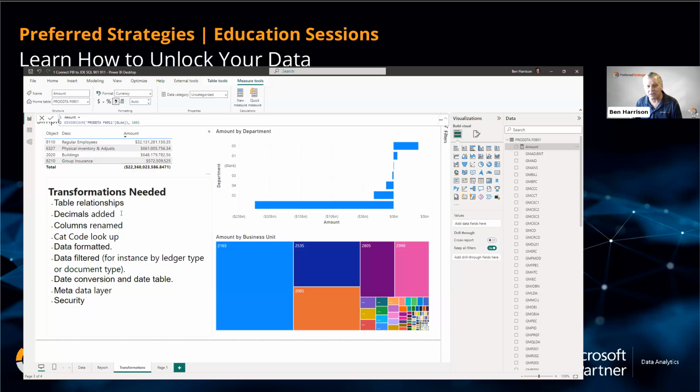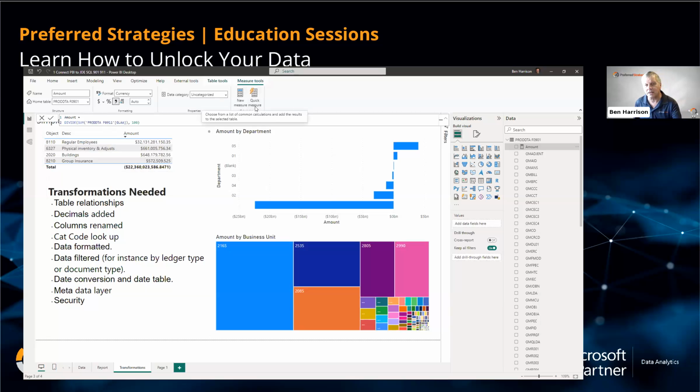And in JD Edwards, if you connect straight to the database, you're going to have to do the decimal precision on any amount fields, because no amount fields in JD Edwards have decimals. So you need to know which ones are 2-digit decimal fields, which ones are 4. And so that's something you're going to have to add. And you want to do that in measures. Measures are going to be your friend.